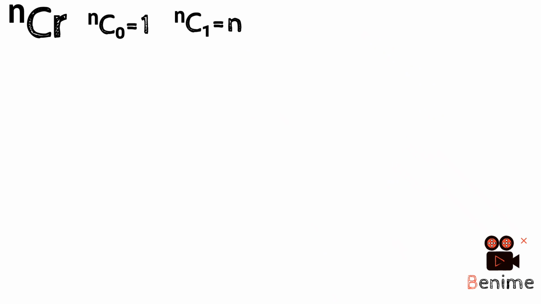And this means that for that first term, where r is equal to 0, you will always get the coefficient as 1, because when we use the formula, we got 1. No matter how big the expansion is, the first term's coefficient is always 1. The second term is when r is equal to 1. The second term, like we just got, is always equal to n. When we got n combination 1, we said it's equal to n. So our second term's coefficient is always n.